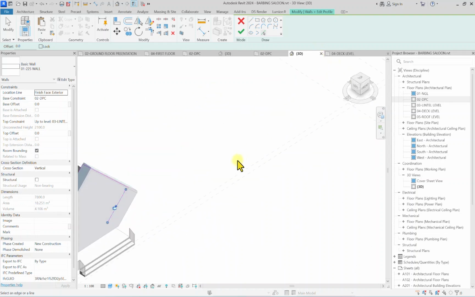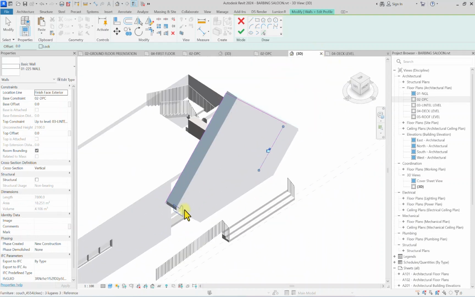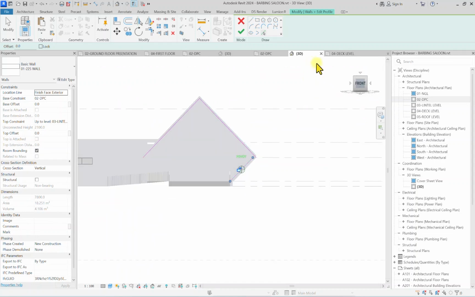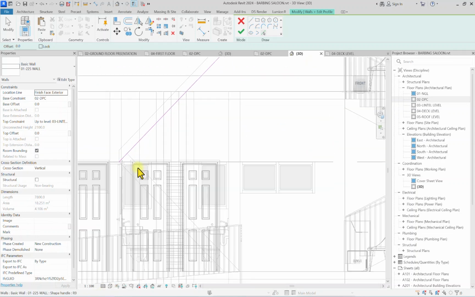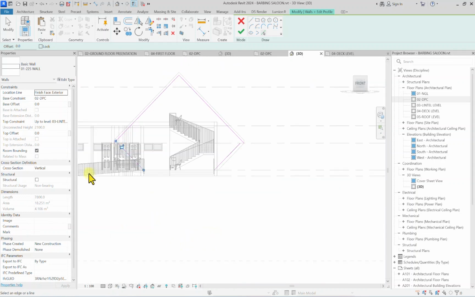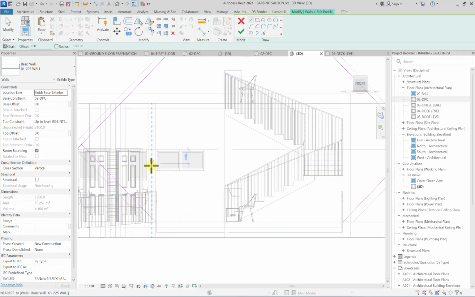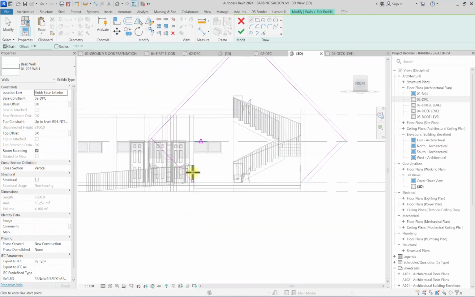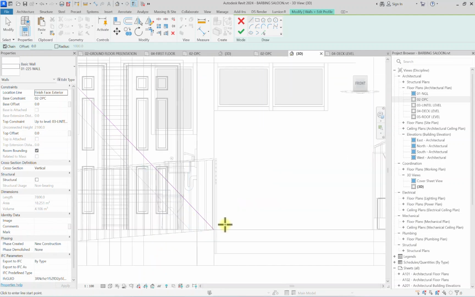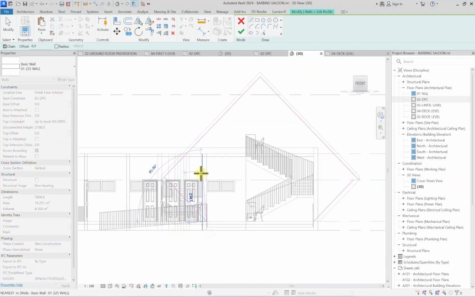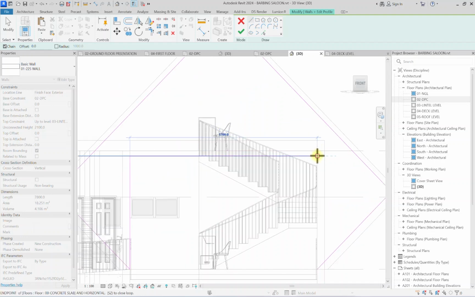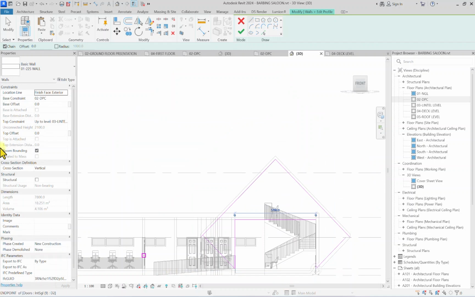Then I'm going to rotate this here and try, if I can't see this edge I'm seeing here, I'm just going to go over to this icon here and change it to wireframe. So I'm just going to zoom in here and pick this edge here. Then what I'm now going to do is click on line work. I'm still going to draw a line here, creating like an opening, so this place could still be open while it's still retaining this, should I call it, hexagonal shape or tilted square. So I'm going to draw a line from here up to this point here and just join this line here.